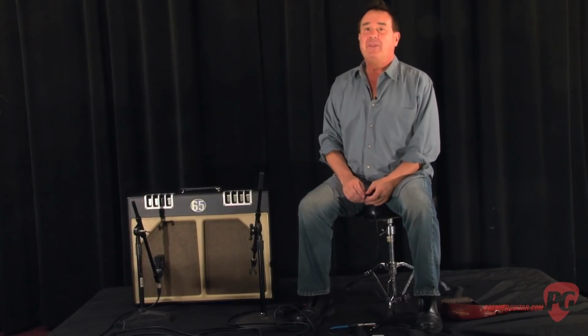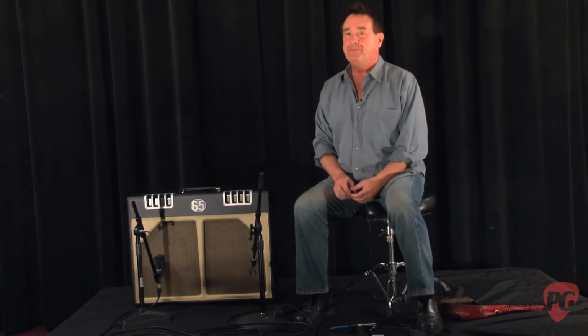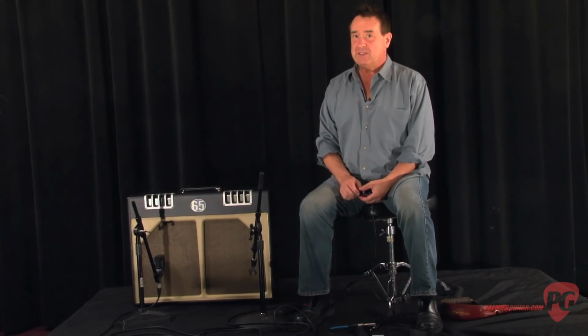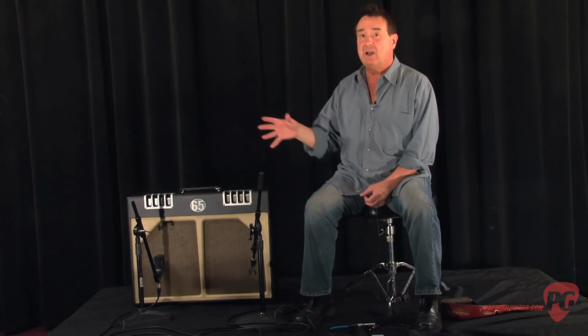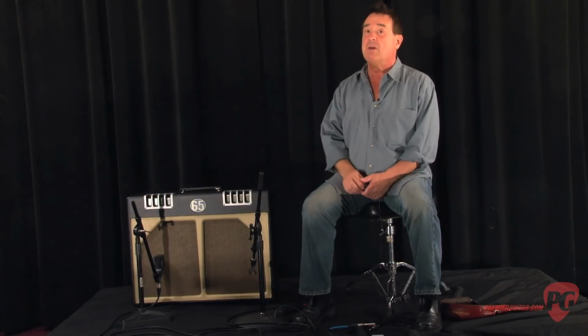Okay, right off the bat, I think this is an outstanding amplifier. It's got all the ingredients to make it sound great in several different styles. My first instinct was to just turn it on, and it sounded pretty good right off the bat.